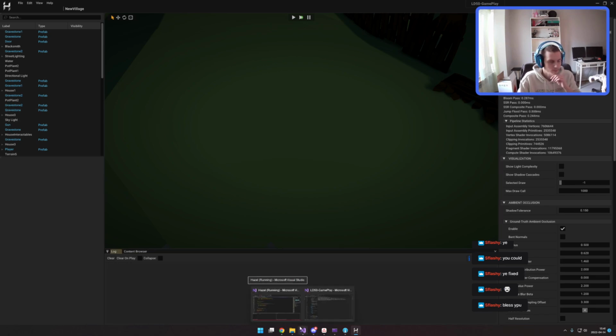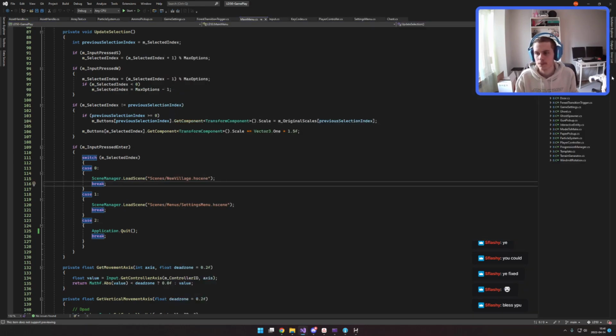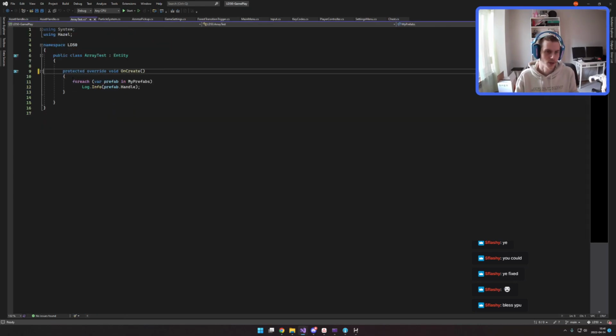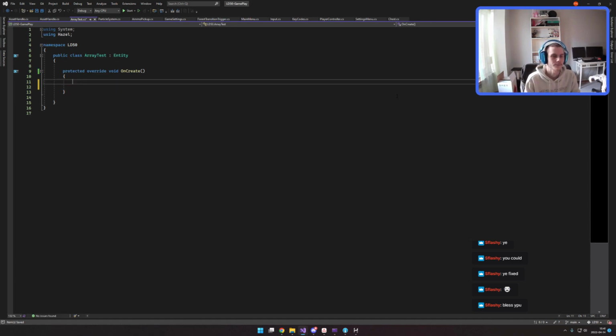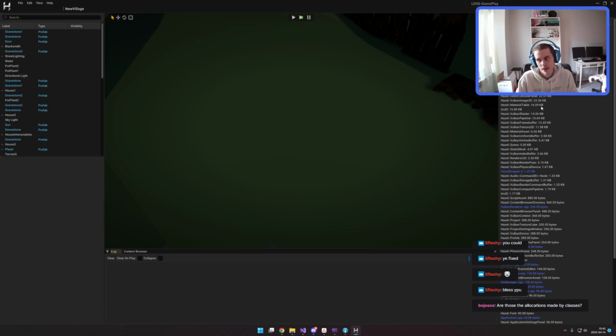But yeah, so we should probably write up a little test to make sure that my components work. We can use this one, I suppose. Let's just do find entity by tag. Are those the allocations made by classes? So this kind of shows all allocations in C++ land, right?